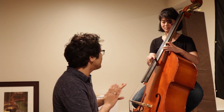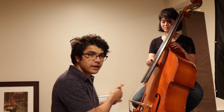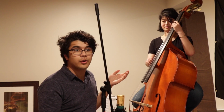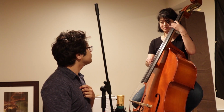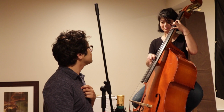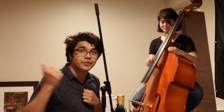Okay, so I'm really liking the sound right here because I'm getting a lot of that nice bass response coming out of the instrument. So what we're going to do is place a microphone right here. Okay, so we got our microphone right here. Can you just play me something and we'll see how it sounds. Awesome. Sounds great.